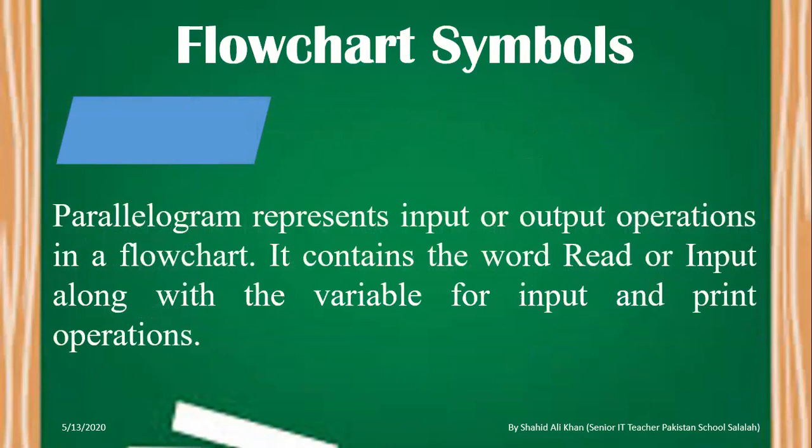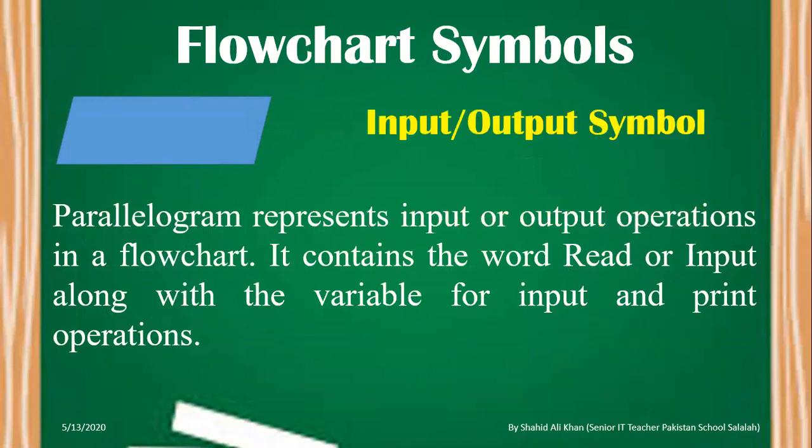I hope that you are familiar with that symbol. So what is the name of that symbol? See, this is a parallelogram, or input output box. In geometry, it is called a parallelogram, and in a flowchart it is used as the input output symbol, or input output box. For what purpose is it used? A parallelogram represents an input or output operation in a flowchart. In a flowchart, any kind of input or output you want to show, you will use this box or this symbol, the parallelogram or input output box.